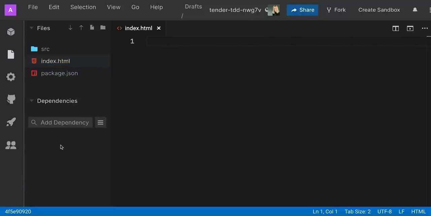It might be that your code editor has some other files as well. For example, CodeSandbox has this package.json. This is because it's an online code editor, so it needs a couple of extra files to get us started. If you are struggling getting to this point, don't worry. Go to the description below where I provided you with a link in order to get started. That link will provide you with this setup that you see right here. Okay, so once you are comfortable and have your code editor of choice set up with an index.html file in the root of your project, let's carry on.